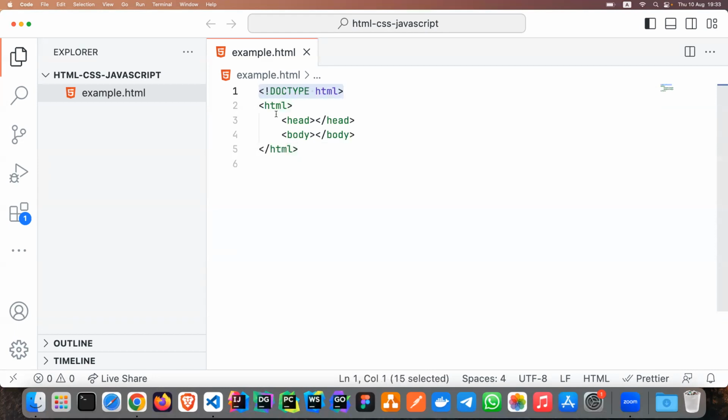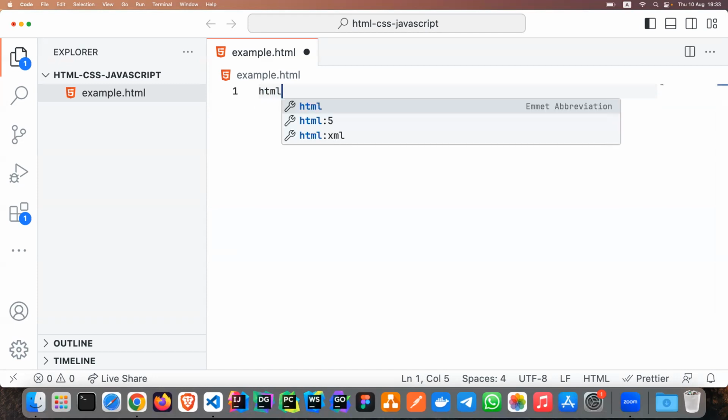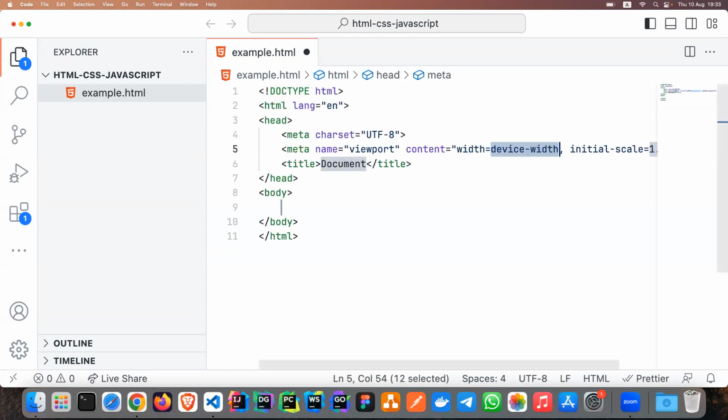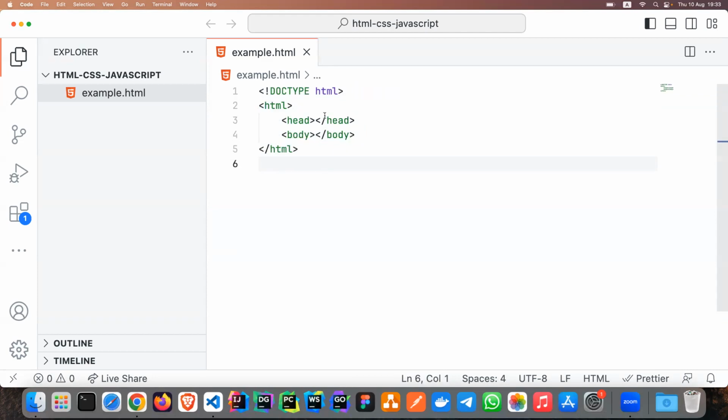This is just a standard, okay? You don't have to write it. Usually, for example, in Visual Studio Code, I will write HTML5 and it will write all of this template code for me. I will not have to write all of them one by one. I'm just explaining. So we have doctype, we have the HTML tag, we have a head tag, we have a body tag. And as you see, we open, we close, we open, we close. Let's see what is head and what is body.